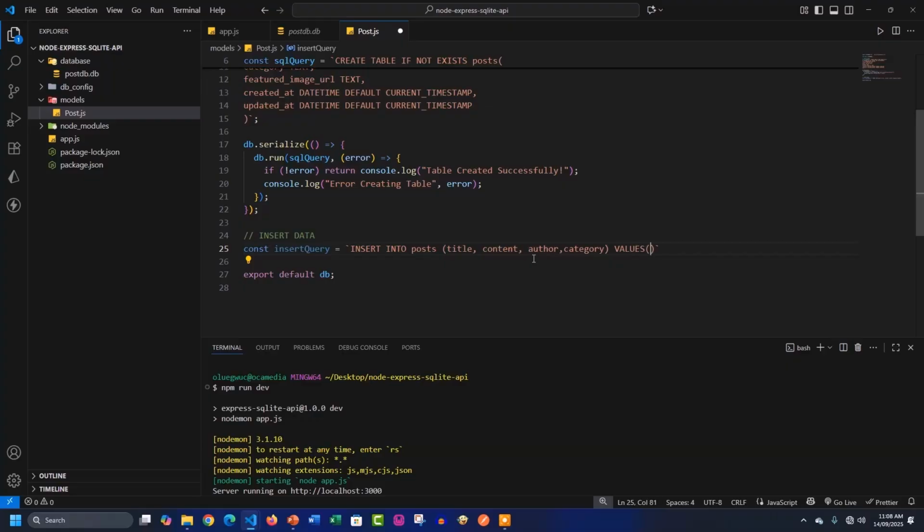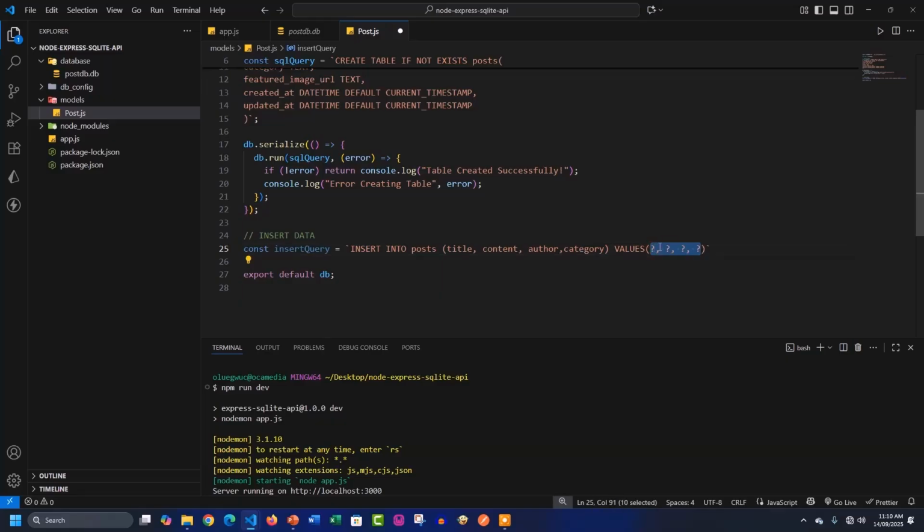Inside parentheses again, you need to specify the values of the data you want to insert. To escape SQL injection, I need to use a placeholder instead of adding the value directly. So I'm going to type the placeholder, that question mark, separating each with a comma.